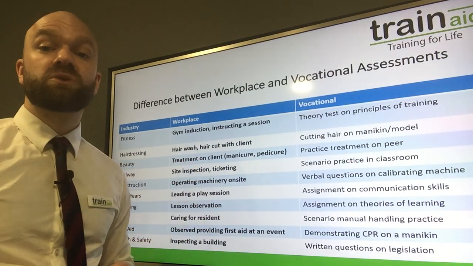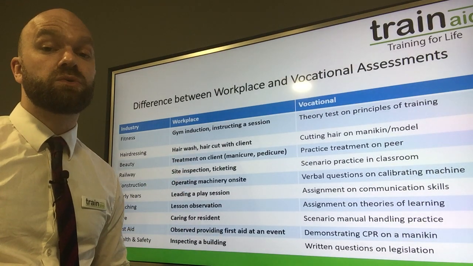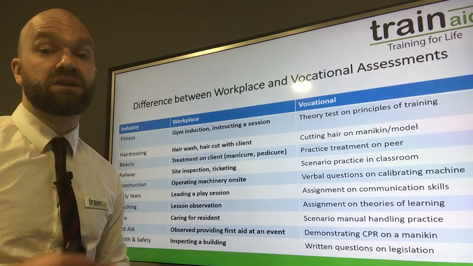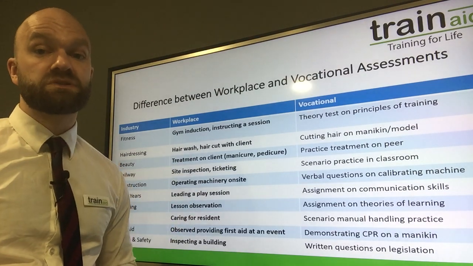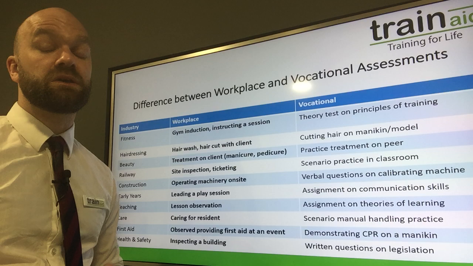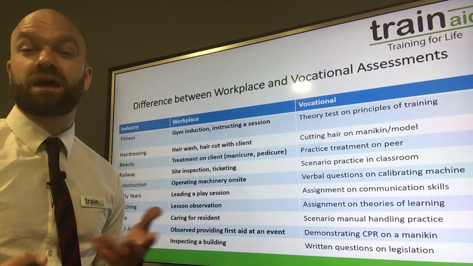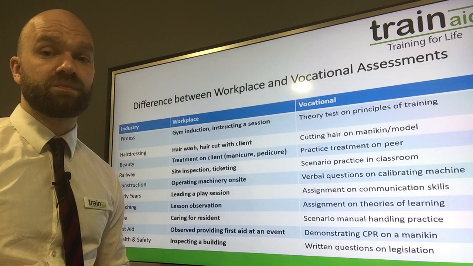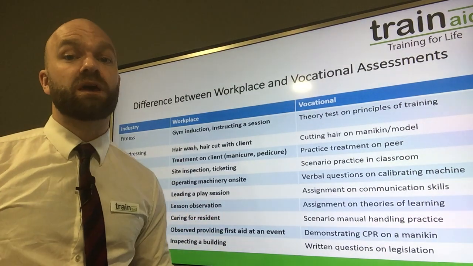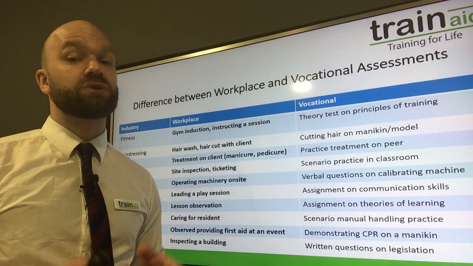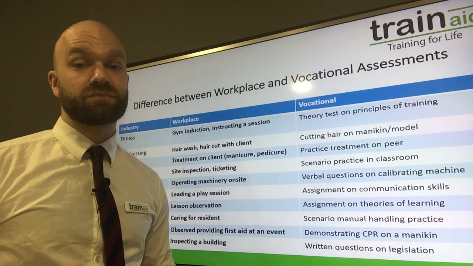Some different examples: the fitness industry. You could be assessing a learner who's perhaps carrying out a gym induction to a new client, whereas the hairdressing industry could be you observing a hairdresser cutting hair of a customer, and so that is an example of workplace. If unsure on any assessing ideas, please get in contact with the team and we'll discuss the different vocational and workplace assessments for your own particular area.